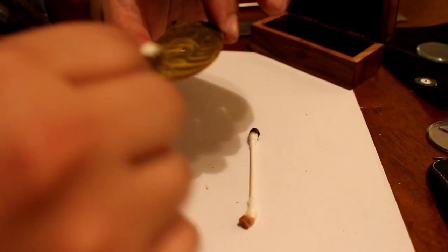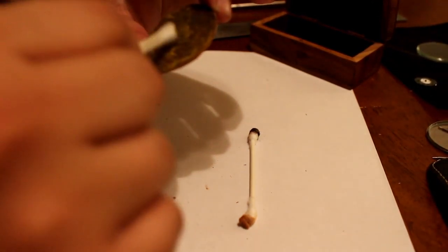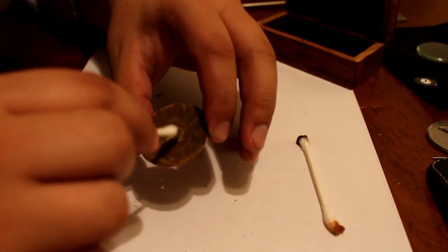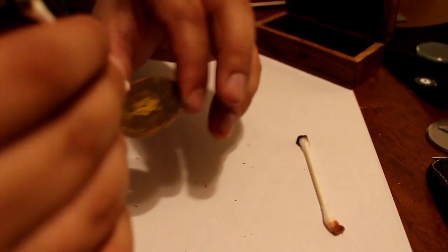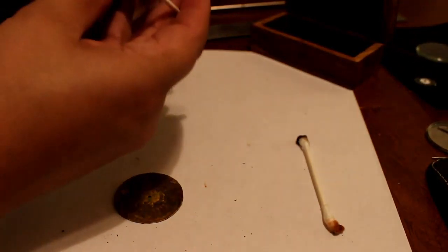Smudge it off. Kind of just dab it along there. Then I'm gonna take the black one again, kind of mix that in there. And we're just gonna dab it there.